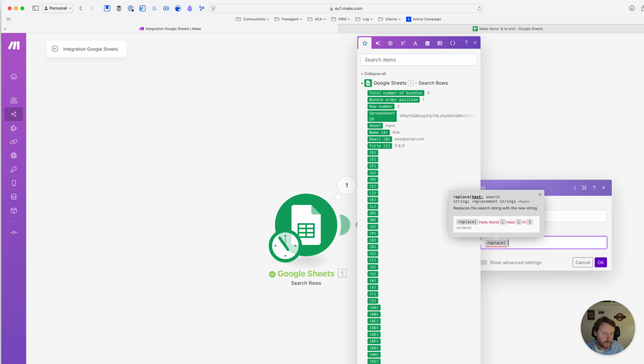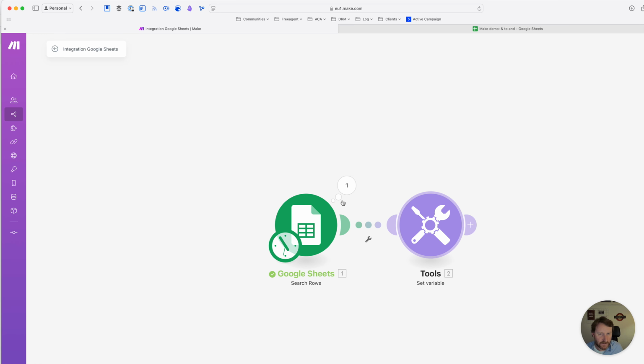And this gives you the ability to put in the first part, which is the text I want to change. So I'm going to put in the title because I want to change the character in the title, and then I need a semicolon just to break that up. And then I want to search for the ampersand, and then I want to replace that with the word "and". So every time it finds the ampersand, it will replace it with the word and. Okay, so then I close that out with a closing bracket and click OK.